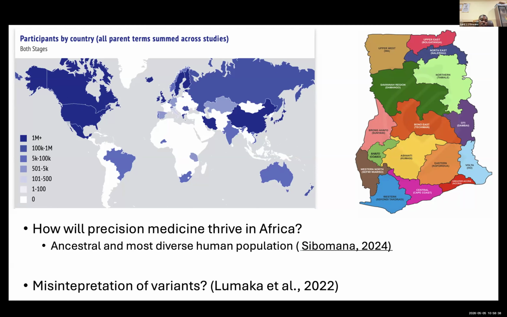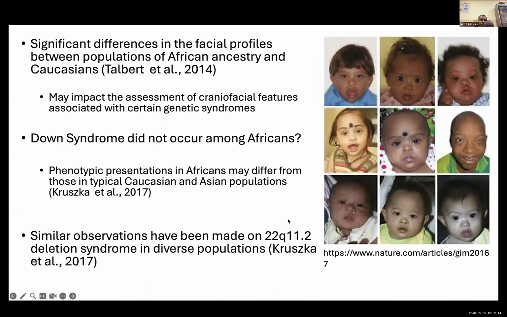So it's always important that we generate African data sets to do that. But unfortunately, the investment by our local government has not been in that direction. So we are not doing a lot of sequencing. For example, all the sequencing that I'm doing is sponsored largely by NIH and also by IADR. Without this African-specific data set, how are we going to promote the precision medicine that we are promoting? That will be difficult to achieve when we don't have population-specific data sets to do that. So that's the essence of that.